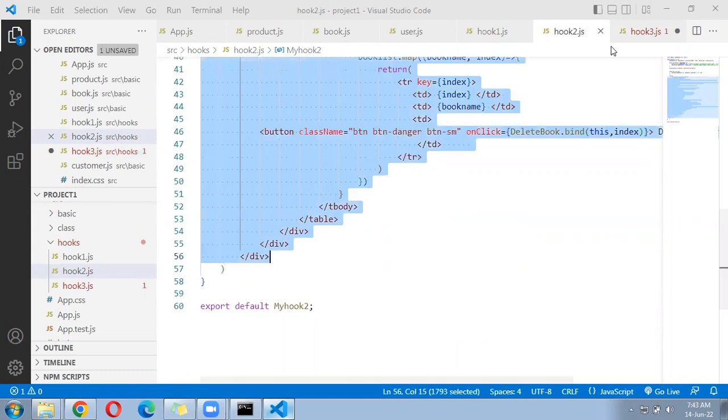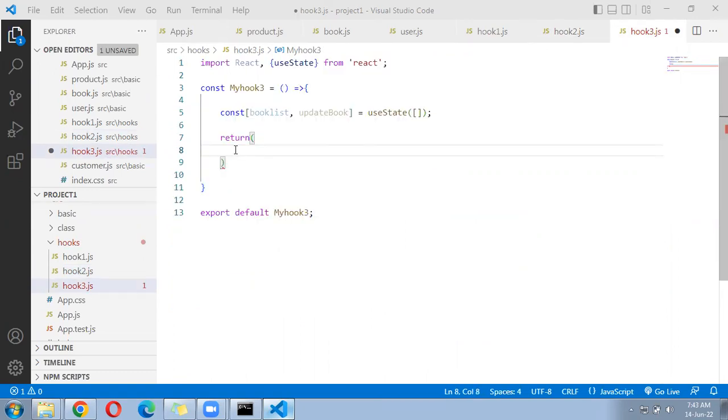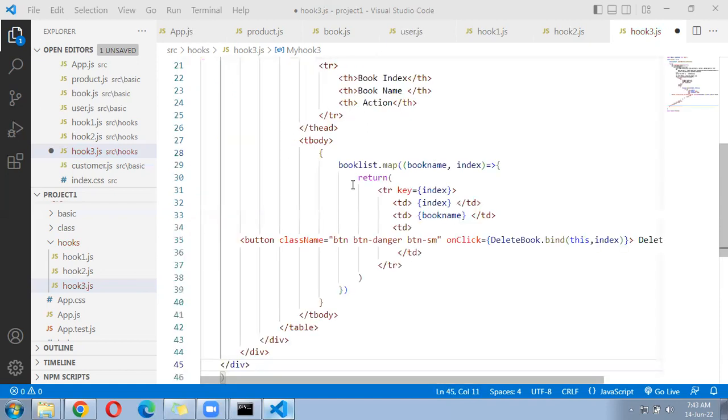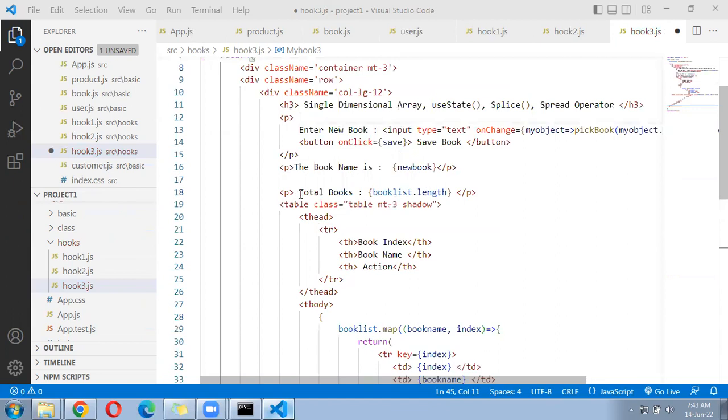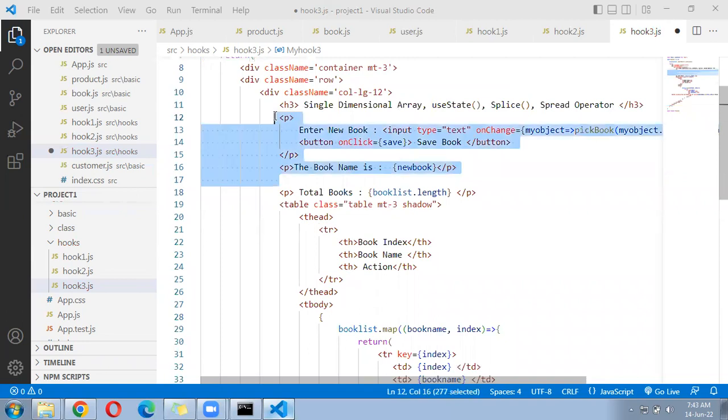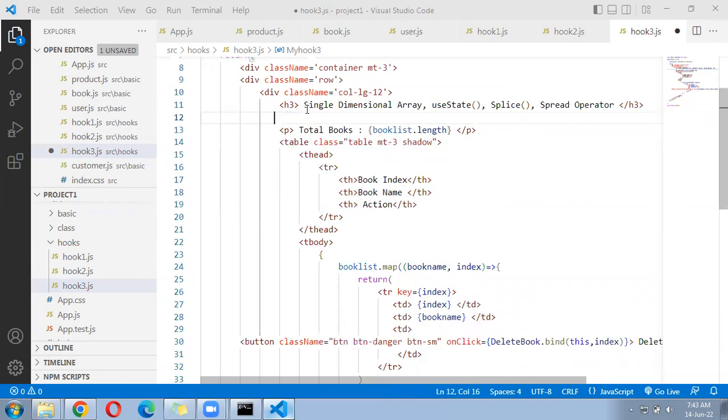We can add it under the return block, and book length is okay. The input boxes you can remove. Multi-dimensional array.